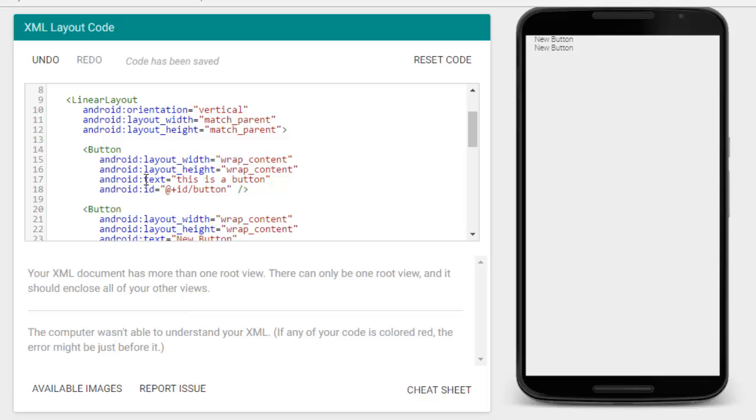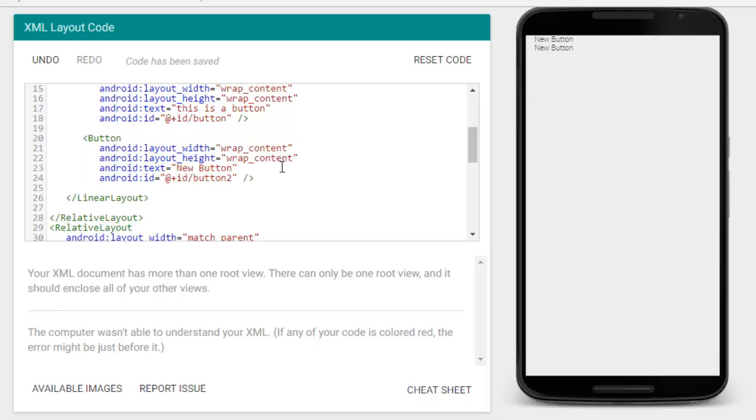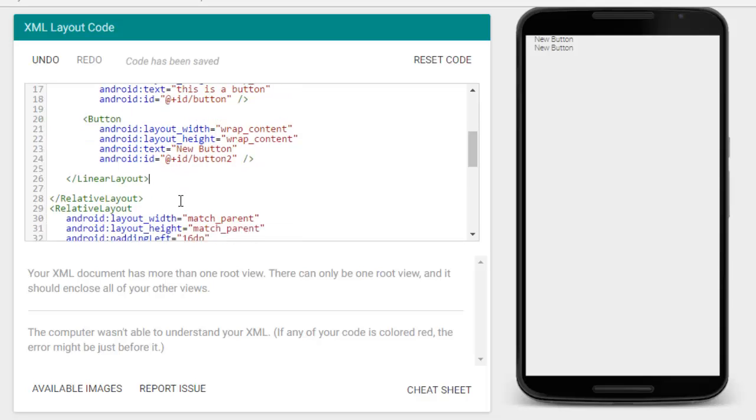And whenever you do anything inside your code, everything must have an ID, because from the ID we can refer to it and write code inside your Java. So forget about Java right now, but let me just show you that from this ID, Java gets triggered by this specific button. That's the reason we have to write an ID inside your XML code. So this is button 2, and here you can see the linear layout ends over here, and you know this is the end tag which I showed you in the previous video.